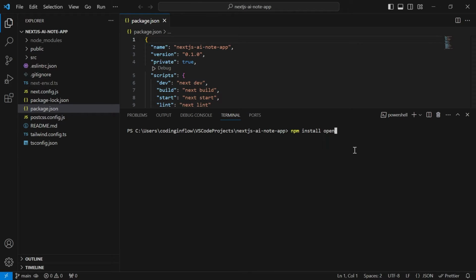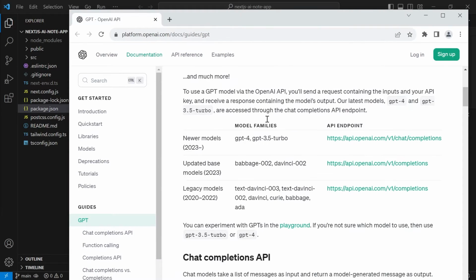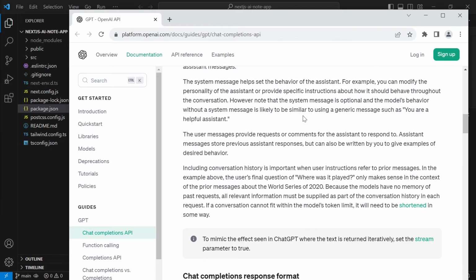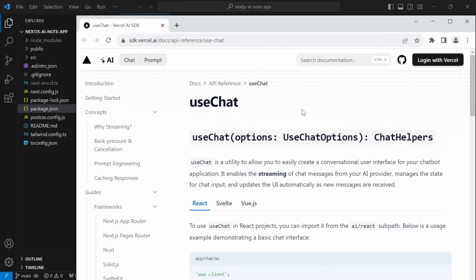The first two are openai, as one word, all lowercase, and ai, which is another word. The openai package is provided by ChatGPT. This is how we interact with ChatGPT from our JavaScript code. And the second package, ai, is the Vercel AI SDK.